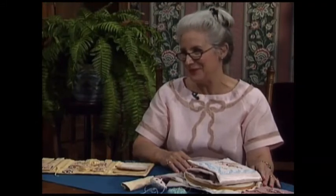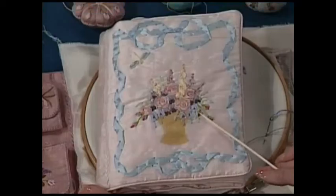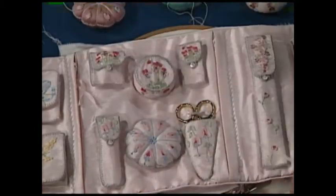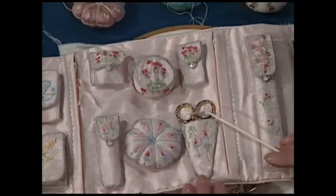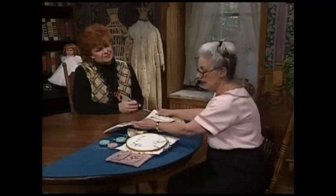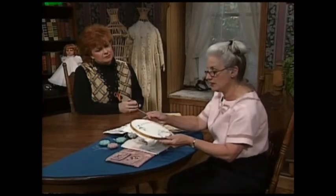I am so pleased to have as my guest today Beverly Sheldrick from New Zealand. Beverly has authored the book Colonial Inspirations, and Beverly, it is so good to have you here. Thank you, Martha — it's always a pleasure to be with you. Today I'm going to show your viewers how we're going to make this very simple little fuchsia. It's a very suitable one for clothing as well because it's a very firm one. We have it here on the seam ripper, the scissor case, and on the pin cushion.